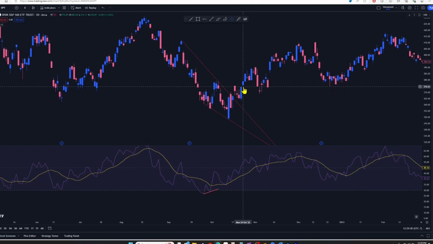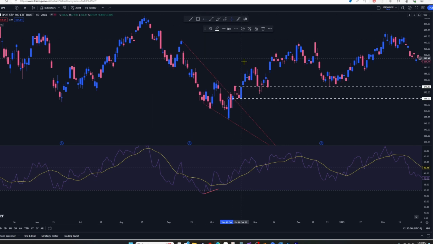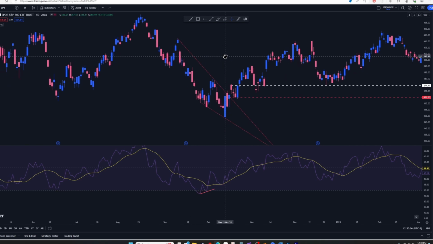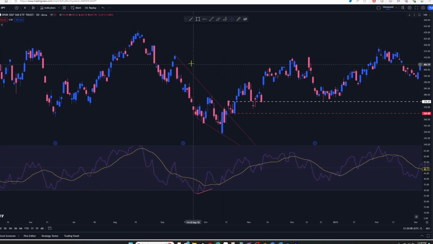Now, you missed out on some of that upside, but if you got in right on October 18th, right at the top here at 374, let me draw a line. Let me make it white because that's how I like to make my entries. And you put your closure at the bottom of the body here. You can do the tail too. I like doing the body. Make that one red, and then do a take profit. Let's see. I don't know, even just up to this high here, which would have taken you a while.